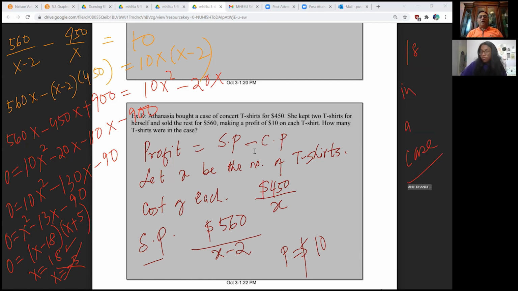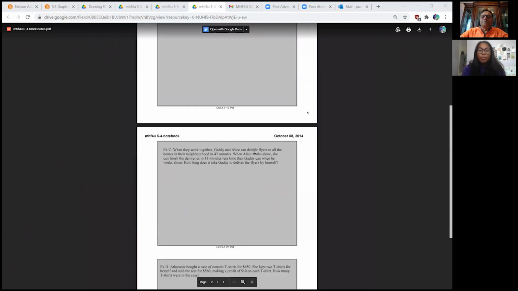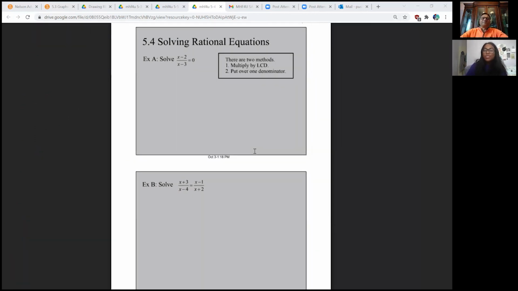Do you get the whole concept? How should we solve a word problem, right? Basically, you should be very good at solving equations when you're trying to solve a word problem, correct? So can you summarize what you have learned in today's lesson? Yes. So in today's lesson, we learned for solving rational equations, there are two methods. So multiplying by the least common denominator, or you could move everything to one side and then multiply by the denominators. Either way, you should get the same answer.